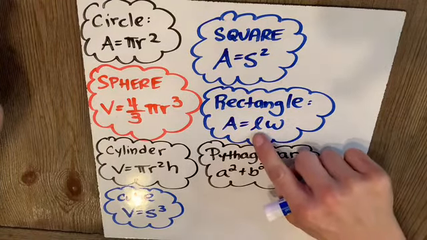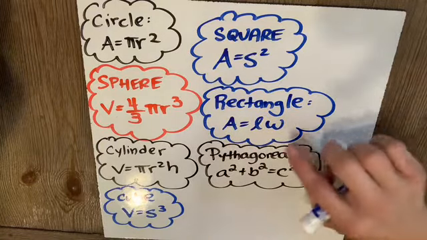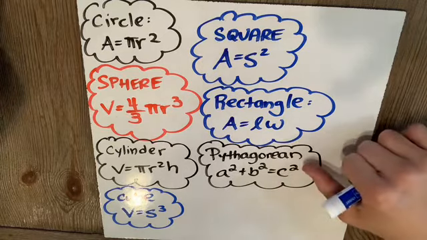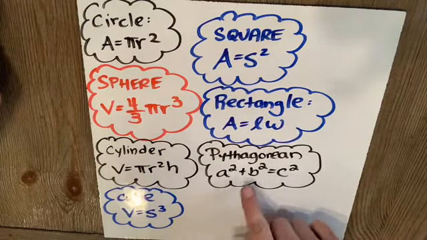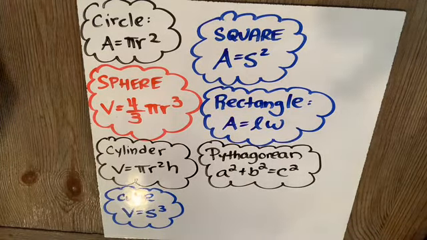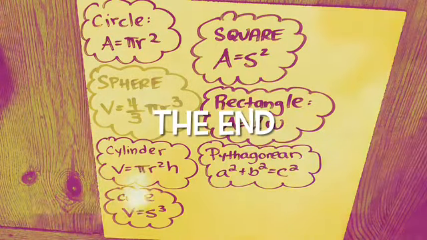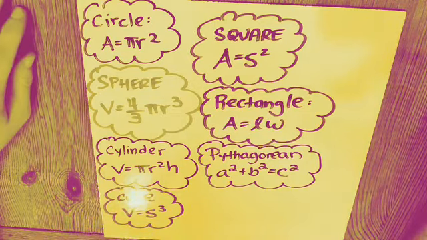Remember, with this, you're going to have to use the product rule: derivative of the first times the second, plus the first times the derivative of the second. Pythagorean relationship, side squared plus side squared equals hypotenuse squared. And you're going to take the derivative using implicit differentiation with respect to time on both sides of these equations.